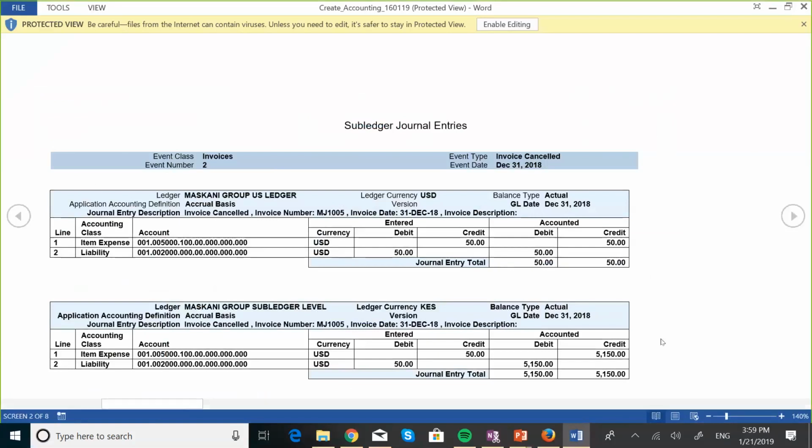And by the way, just from looking at them, you can see some of the information that we've been talking about, right? So we have here, for example, in event class, invoices, event type is invoice cancelled, right? We have the date. Now we can see the journal entry description here.